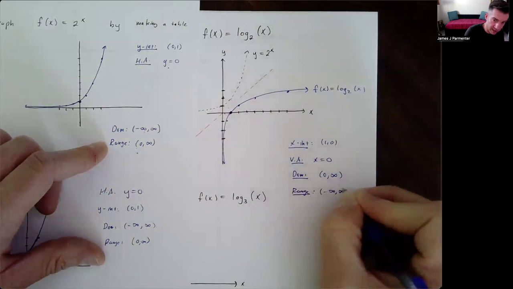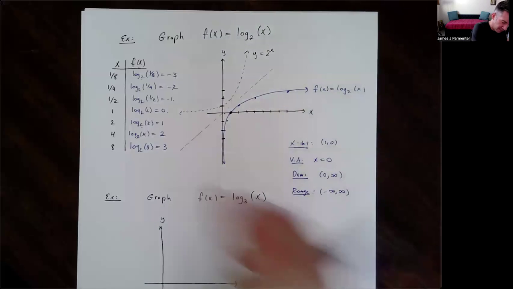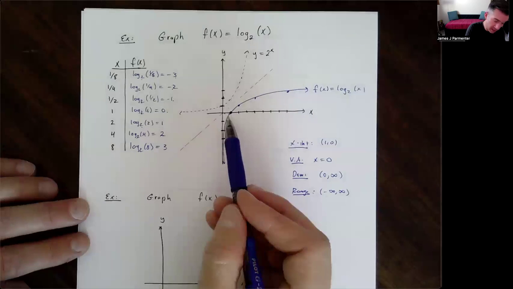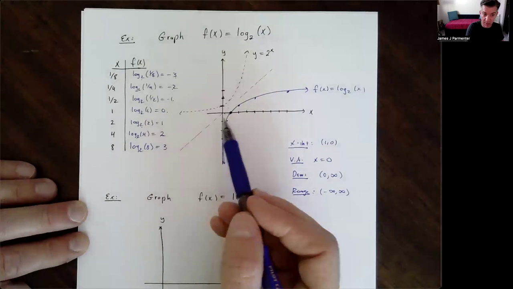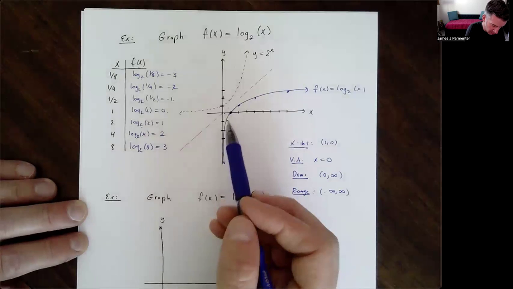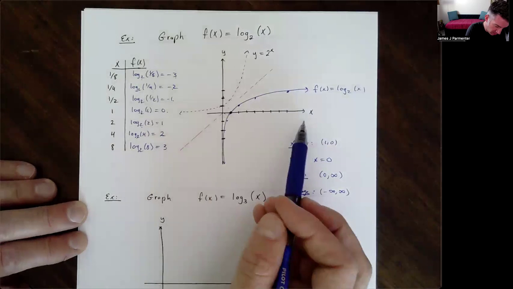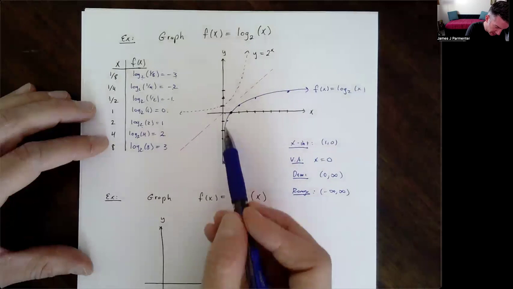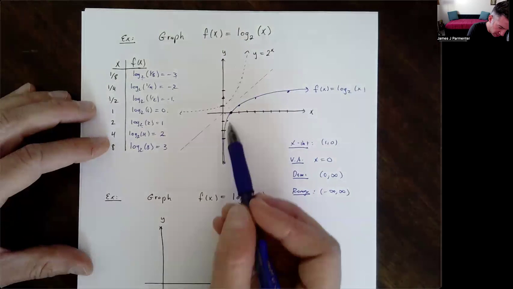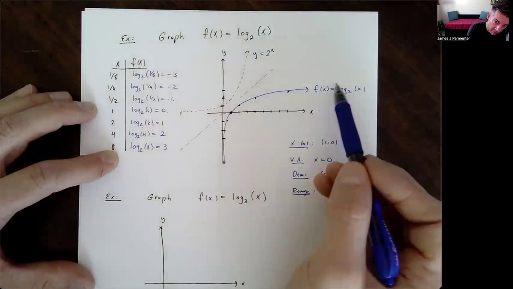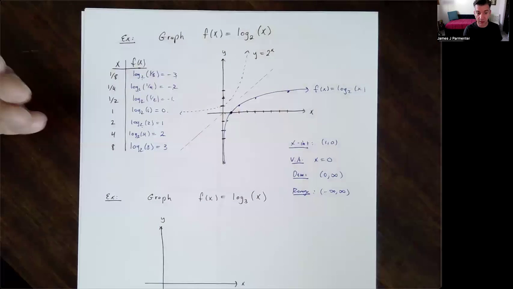Looking at this graph, we can kind of see that. The x values get really, really close to 0, but we can't take a log of 0 and we can't take a log of a negative number. So your domain here is just all positive numbers. And then your range, this graph goes all the way down to negative infinity. And even though it goes really slowly here, it does keep on increasing forever and ever. So it does go up to positive infinity.